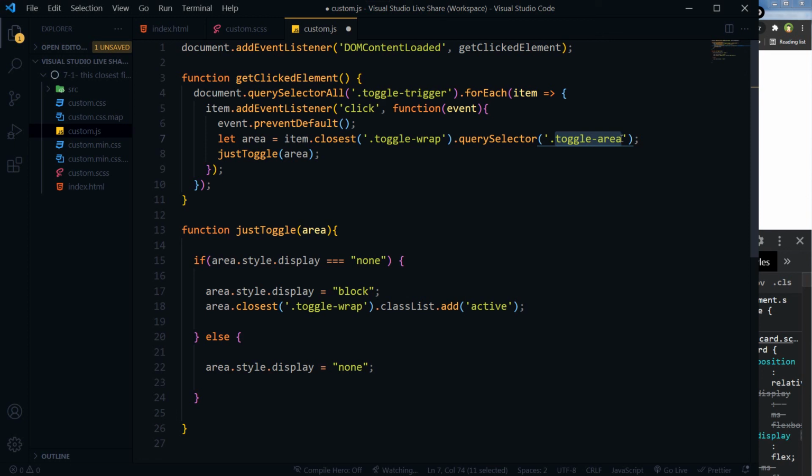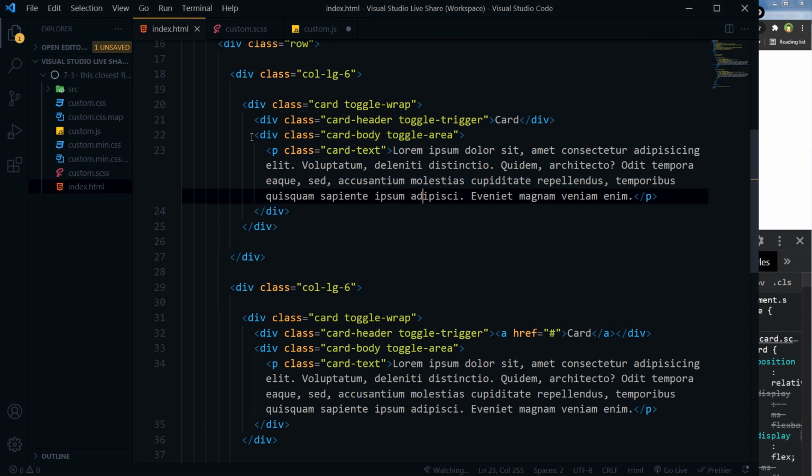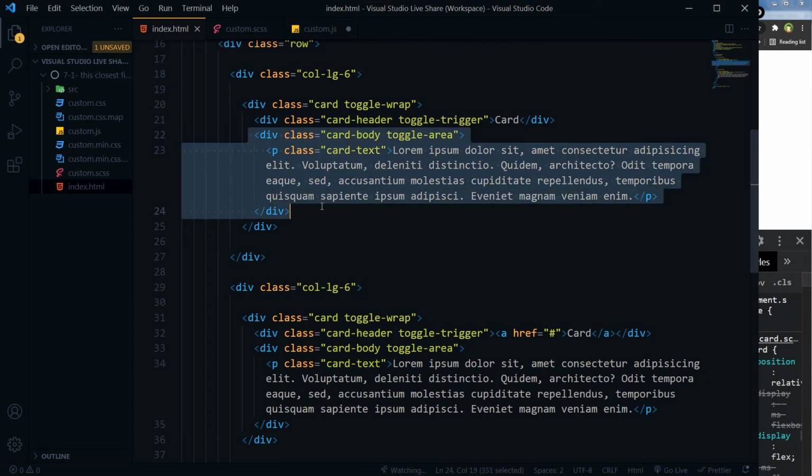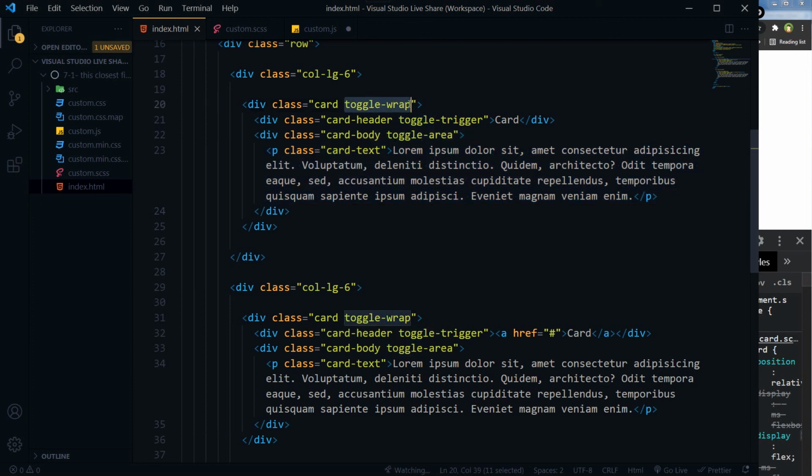When this toggle area is displayed, then we are adding the active class to its wrapper, toggle-wrap. If this area has a style of display block, then this toggle-wrap will receive a class active.